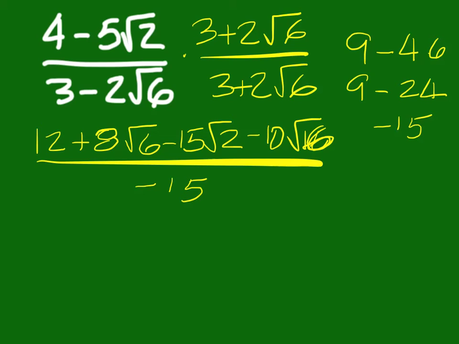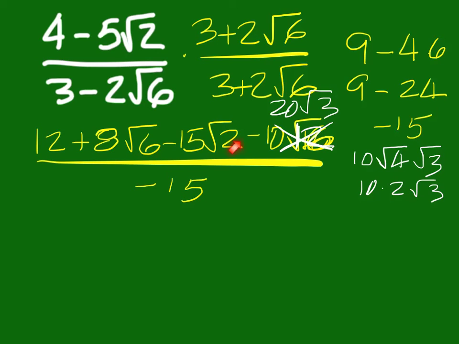Okay, so let's check some stuff here. We have 6, 2, and on the back end there, that's strange. That should be 10 times the square root of 12. I wrote that wrongly there. So since that is a 12, it can be broken up. So we would have 10 square root of 4 square root of 3. And that would actually turn out to be 20 square root of 3. So we can substitute that in here.